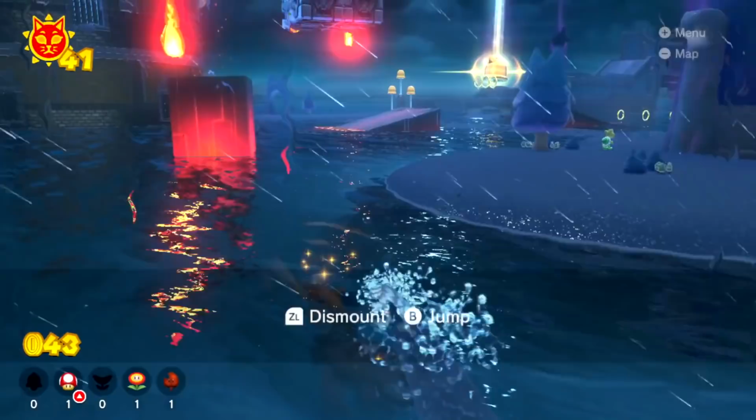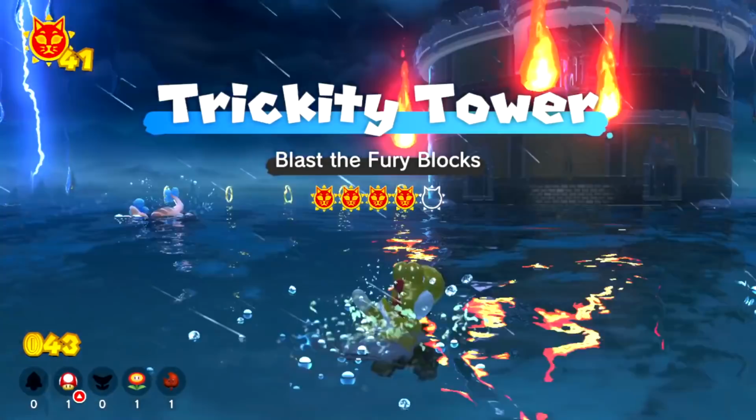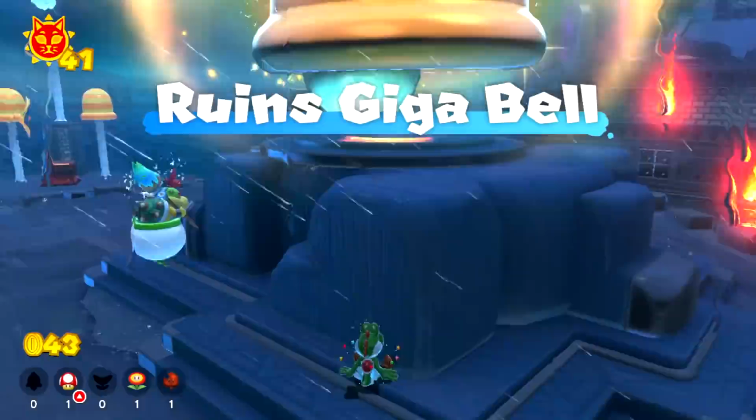Oh, and you know what? While we're here, why not get Bowser to blast some of these fury blocks for us? Perfect, okay, he blasted those fury blocks for us. So that'll be an easy future cat shine for us. I'd like to blast one more fury block, but I'm scared that he's going to leave. So I'm going to head up here so we can battle against Bowser again.